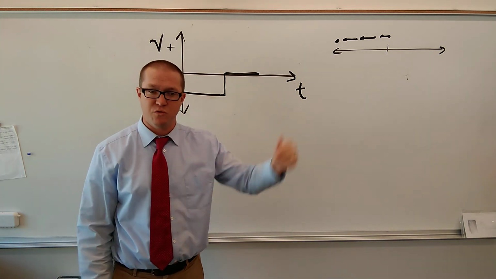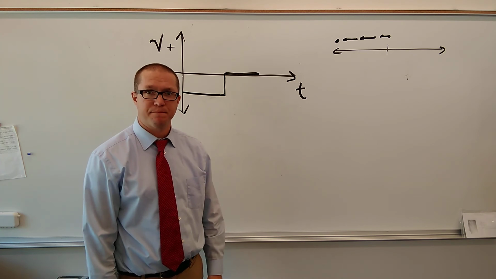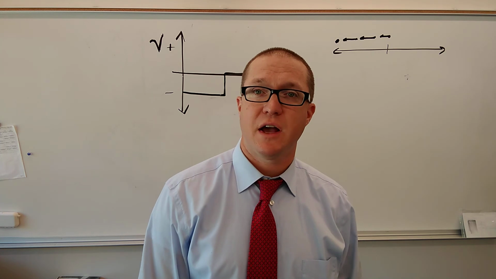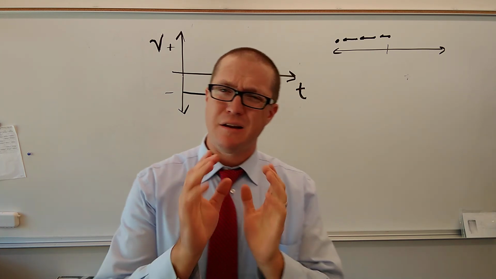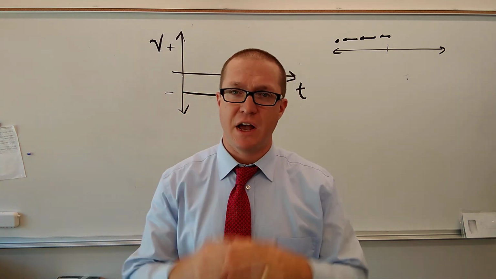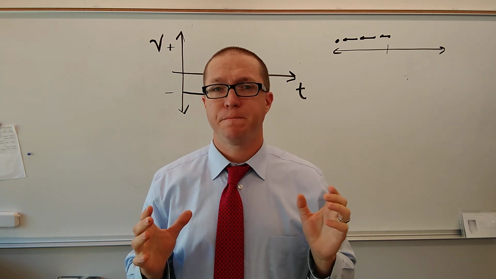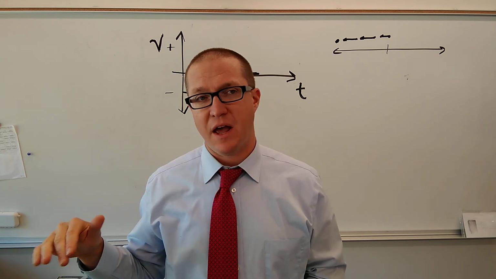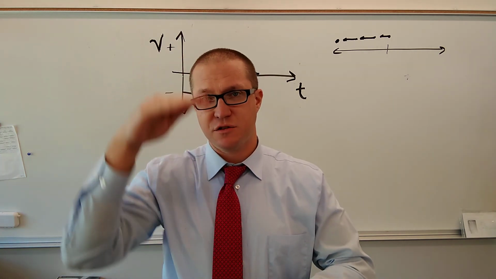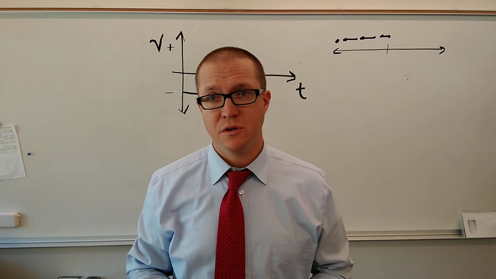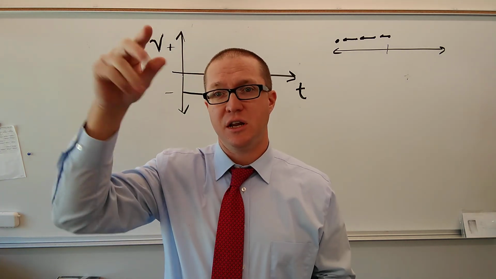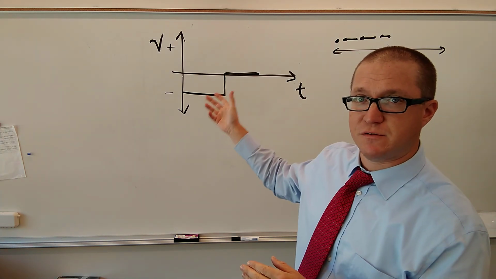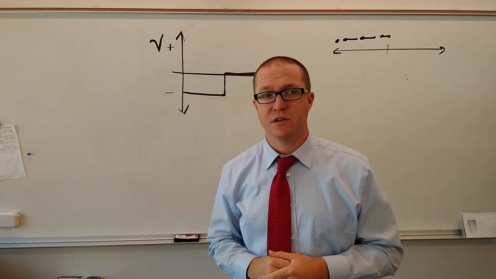A positive velocity is moving forwards. All right, so take a look at this. It'll be in the constant velocity topic. One thing you might say, that's not a constant velocity because it changed, right? Well, what we mean by constant velocity is that it's flat. The line is flat. It can change values, but it's not changing as it moves. It doesn't have a slope. Velocity versus time is flat. That's what we mean by constant velocity.